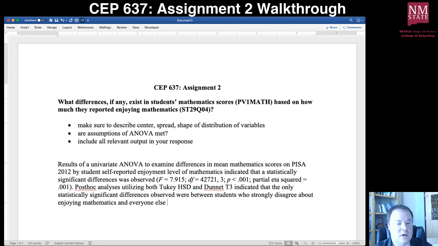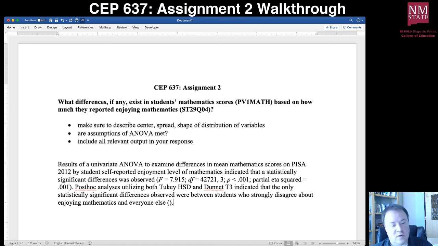And we could list the p-values and the confidence intervals for each of those differences. I'm not going to do that here, but that would be something you would want to do, is to list the p-values and the confidence intervals for each of those, and you could just do that in a small table, let's say, and say see table blank. Okay. And then you have to explain what that means.